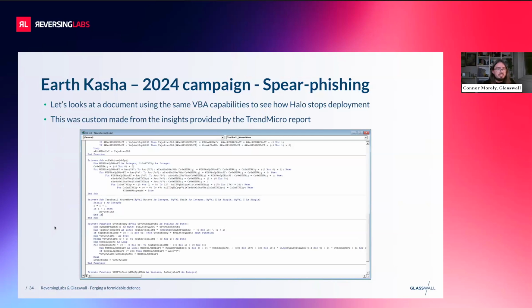I think this one was instead just to perform a standard calc.exe, but we're still using the same control flow in order to emulate the sort of attack vector that they'd be using here. So we wanted to create a file which we could test through Halo to emulate what would happen to a file using the same capabilities.